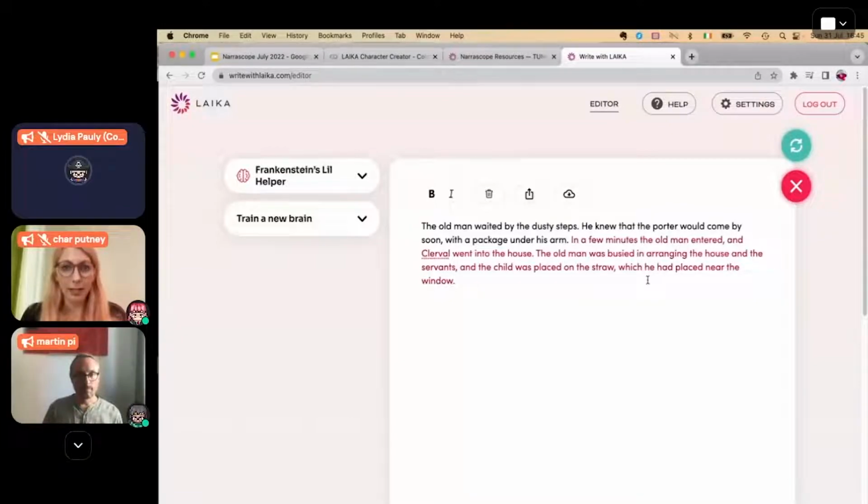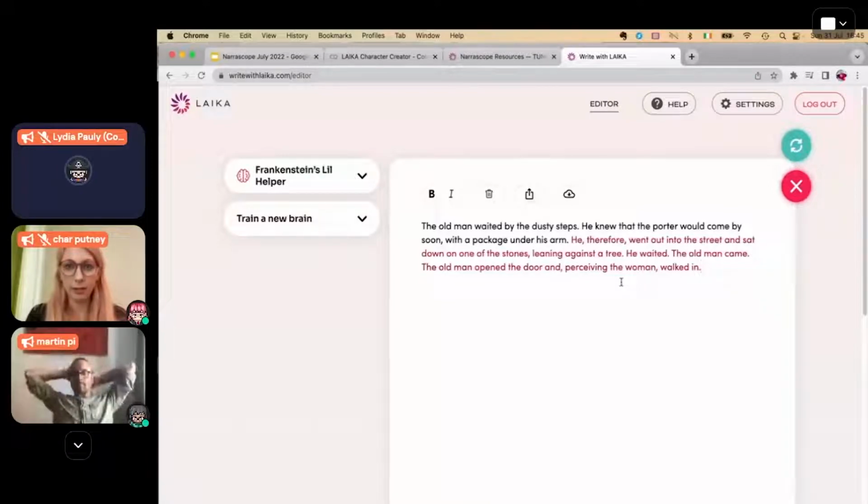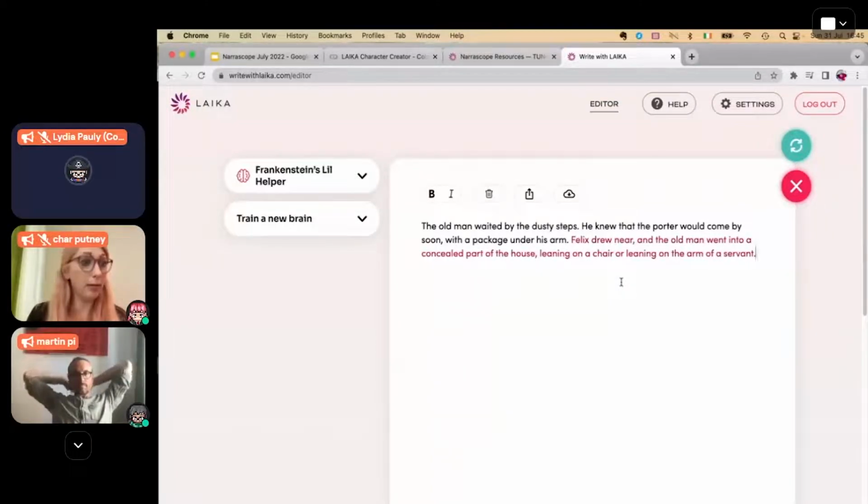So maybe the old man enters, or walked in. I think I like this third piece. If anyone has any ideas for what you would like to see happen next, please just pop it in the chat. I can see it there out of the corner of my eye.